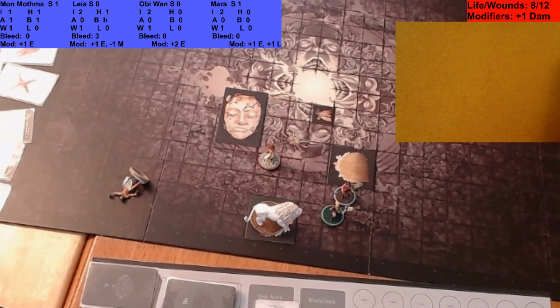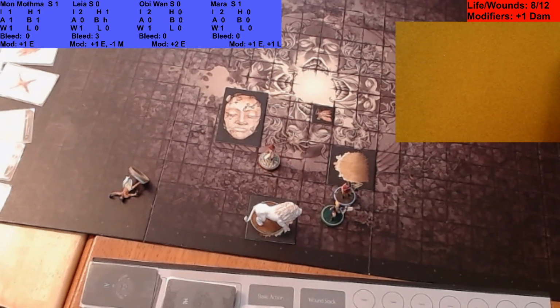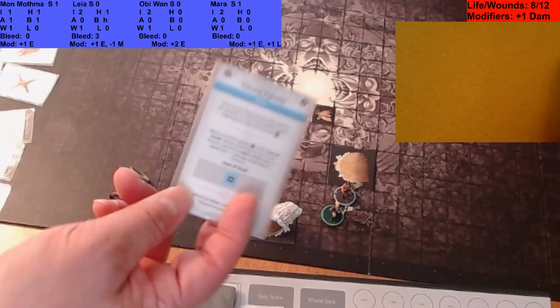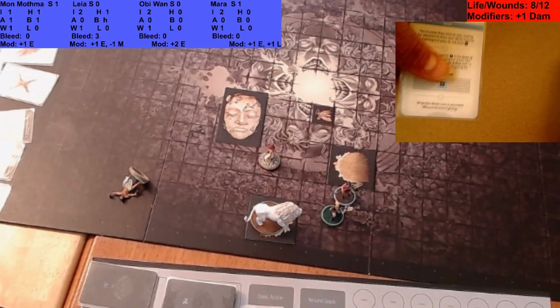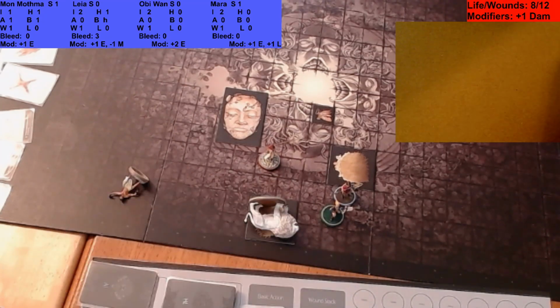So we did nothing that turn, really. Did we do like one wound? Maybe we did one wound. I don't know. It is now the White Lion's turn. Our monster controller is Mara. And we pull Ground Fighting. So Ground Fighting comes into play. He lays down, and he's not going to do anything until we decide we need something done.